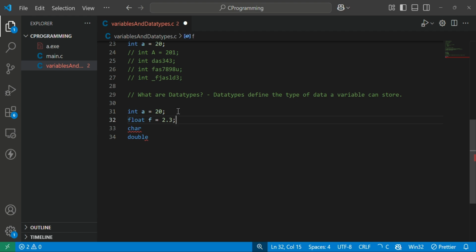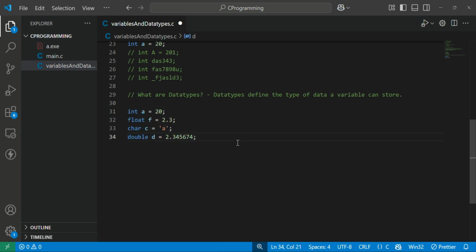The char data type stores characters, like char c equals 'A', or C, D, Z, or any other letter. The double data type stores decimal numbers with higher precision, like 2.34567. So these are the data types.